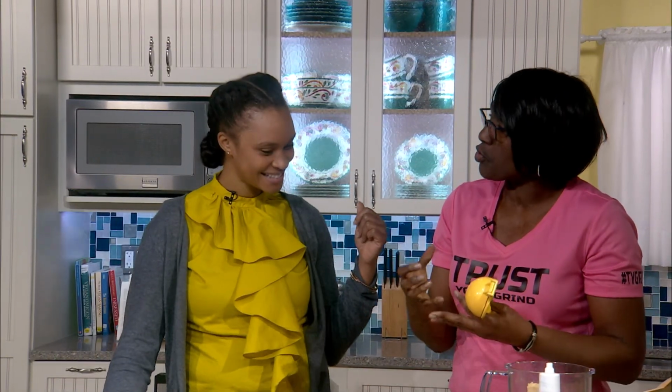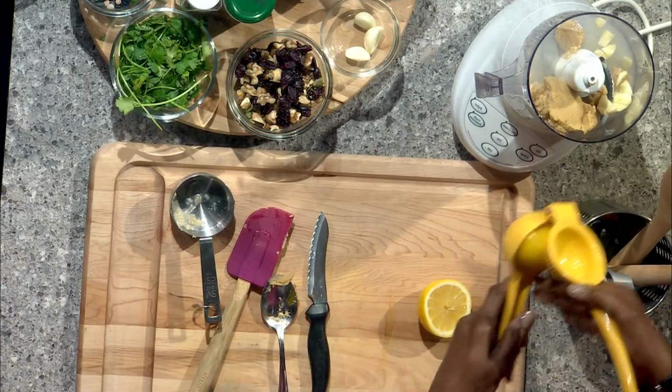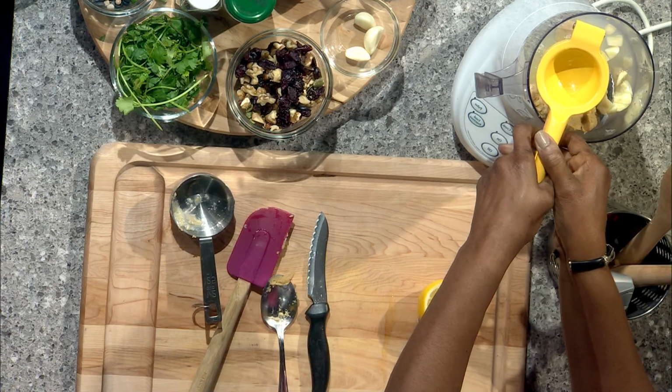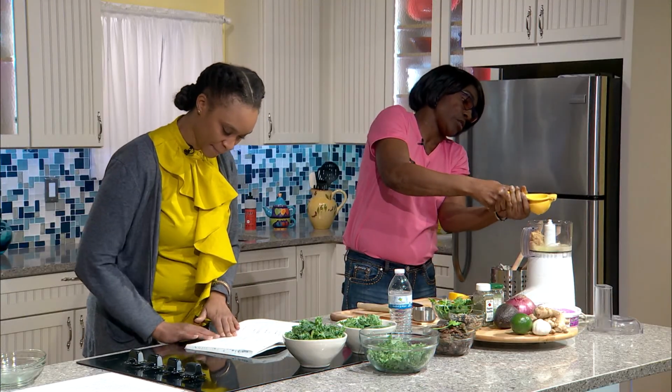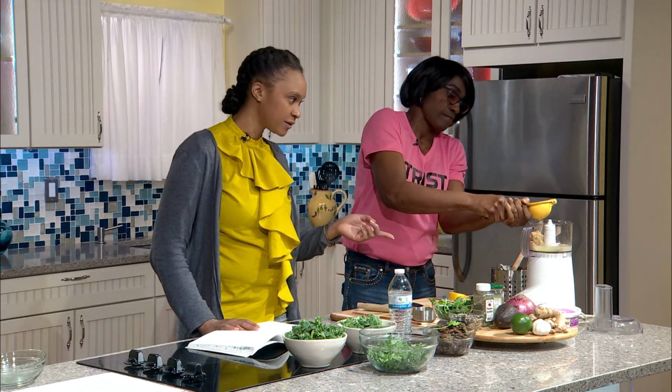You just basically roll it, because sometimes they're really hard. If you want the most juice for your bang, you want to roll it and try to soften it up a little bit. And I think that's life too, getting the juice for your bang. That's right. Squeeze the lemon in there. Love on it a little bit, and that's fresh lemon juice. Fresh is always better. About a quarter cup. You used half a lemon.